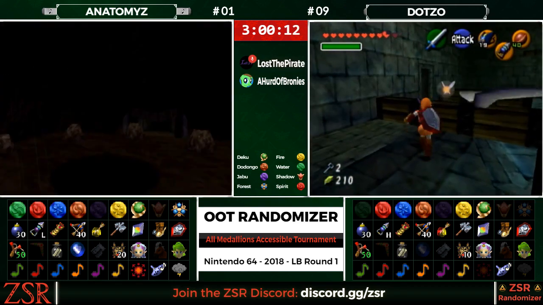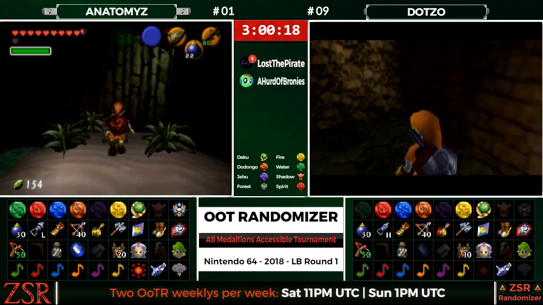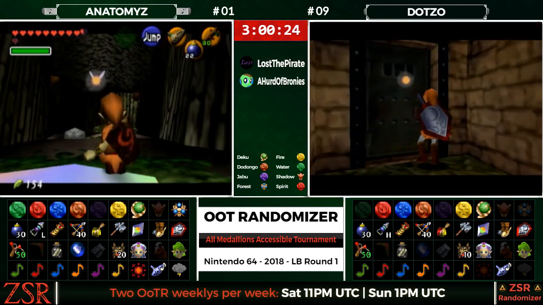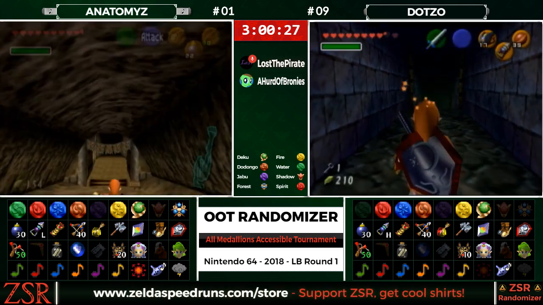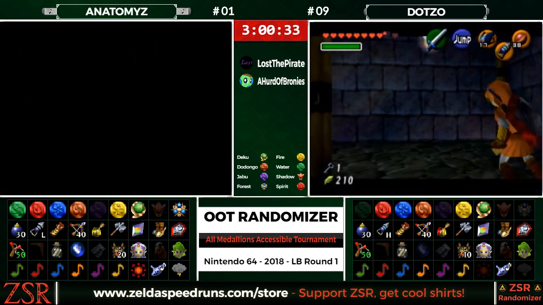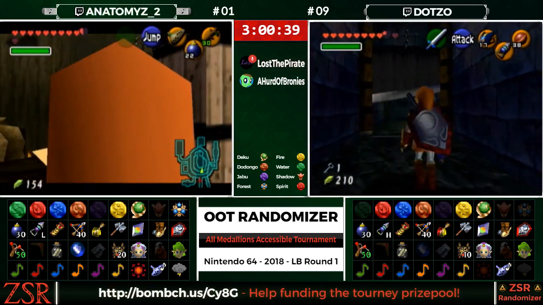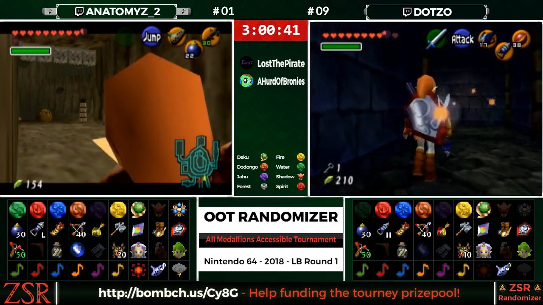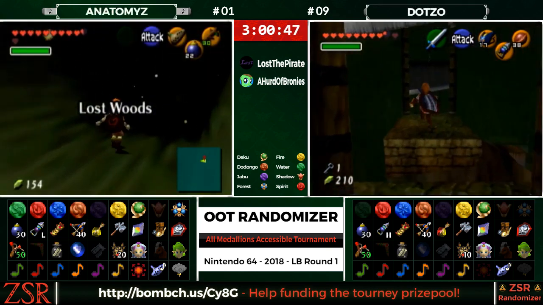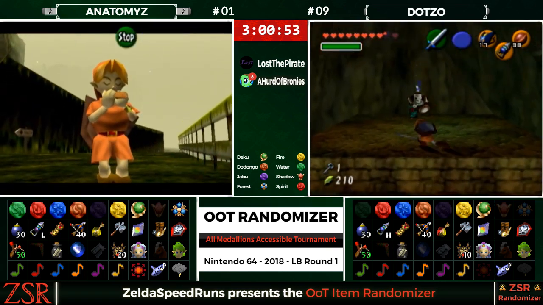Although it looks like Dotzo at some point found Giant's Wallet without me noticing it, because I see he has 210 rupees right now. Oh yeah. Oh, there's another tunic. Well, he's child right now, though, so we can't see what color it looks like. Adult fishing held Giant's Wallet. Okay. There we go. I did kind of miss that one. You won't be able to show the tunic until he gets to adult.